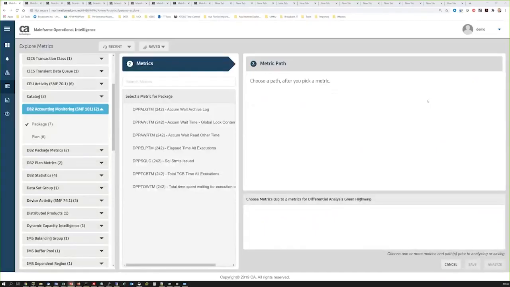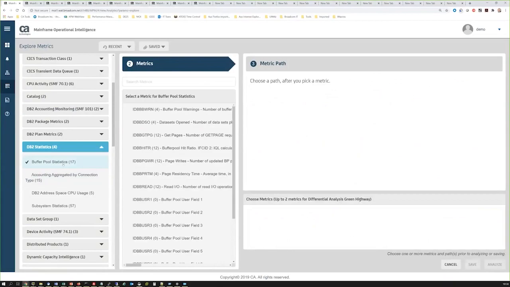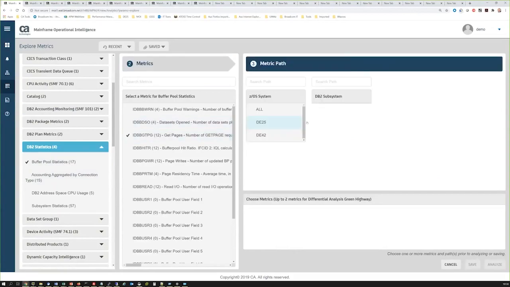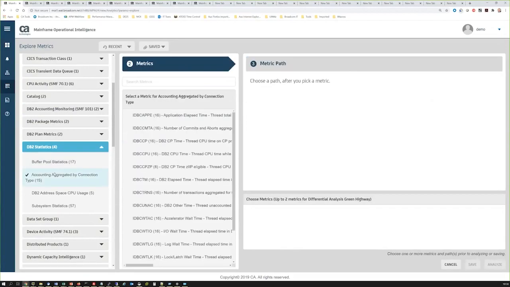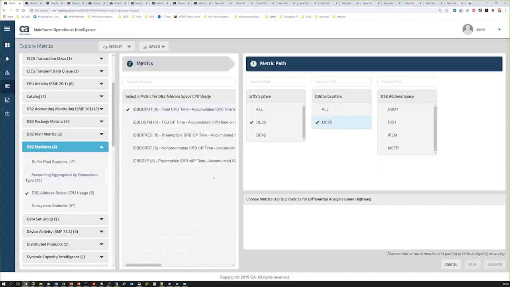MOI offers the possibility to feed different types of metrics for Db2. This starts with metrics from SysView for Db2, which are providing information about subsystem-related metrics like buffer pools, connection types, address spaces, and subsystem statistics.